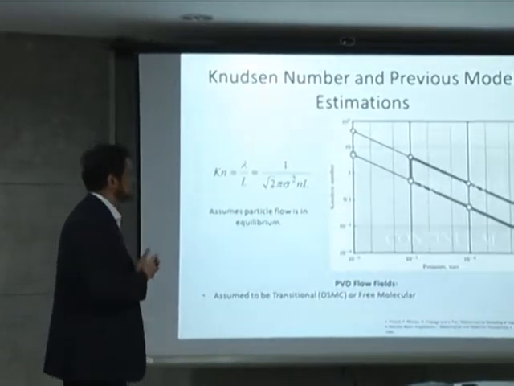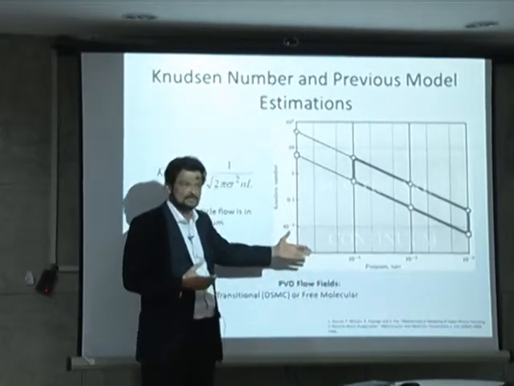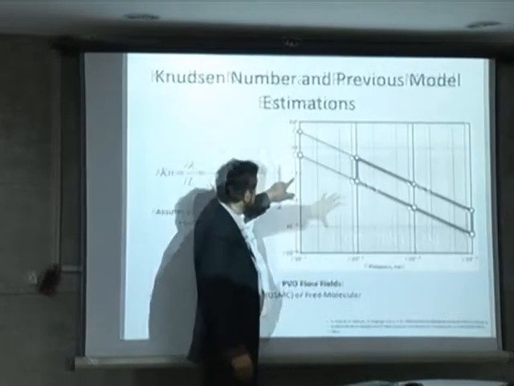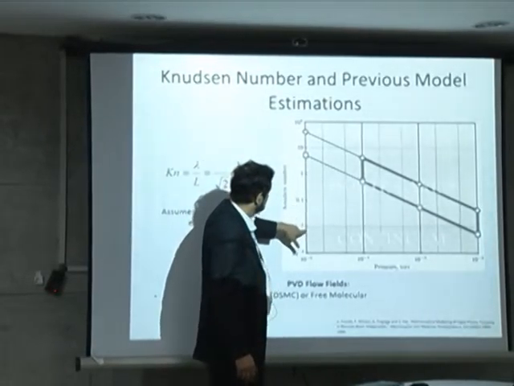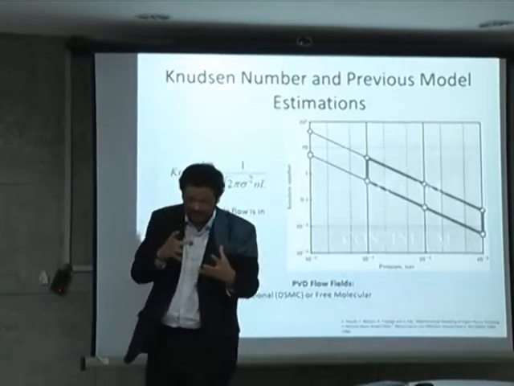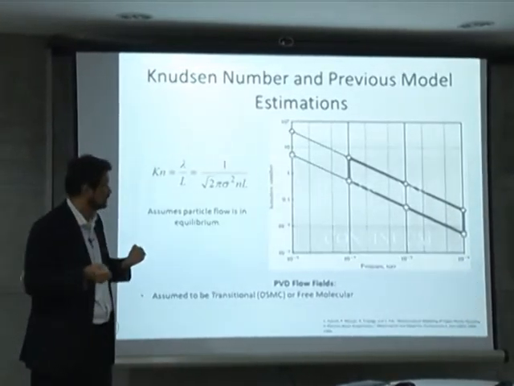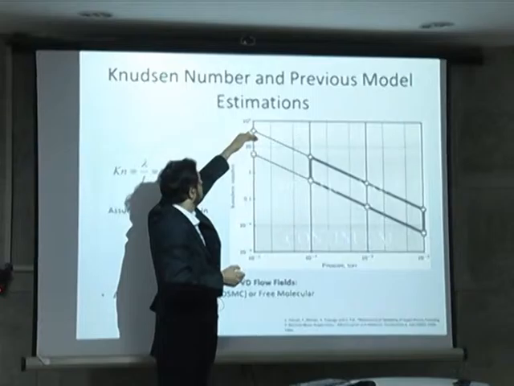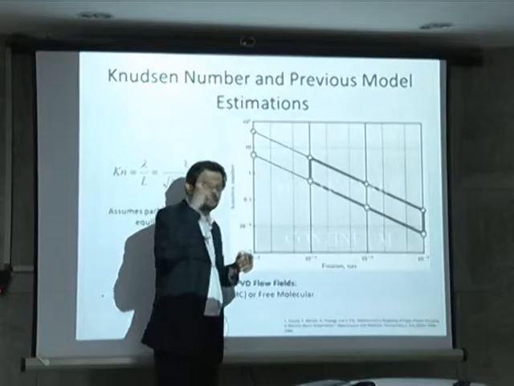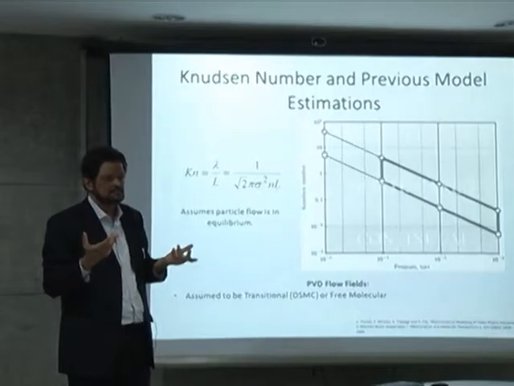You cannot use your normal fluid mechanics equations like the Navier-Stokes equations or whatever. And so this region around Knudsen number equal to 1, maybe plus or minus 10 to the minus 2, is a very difficult region to solve because you have to actually look at what the particles are going to hit and how fast they're going to hit and so on. When it is a very high Knudsen number, 100 means the particle has to go 100 times this distance to hit some other particle. So the probability of hitting is very small.